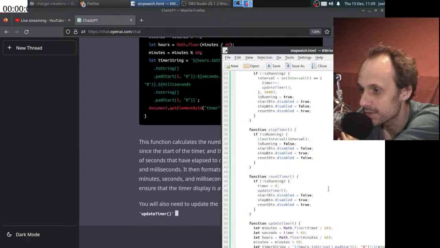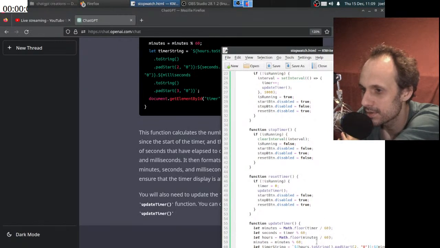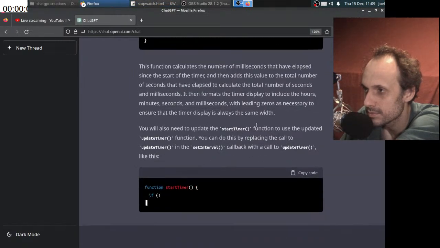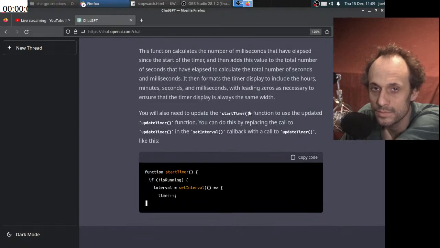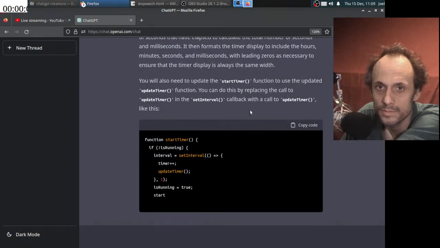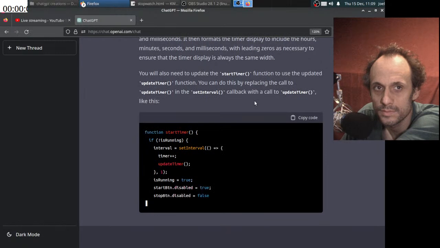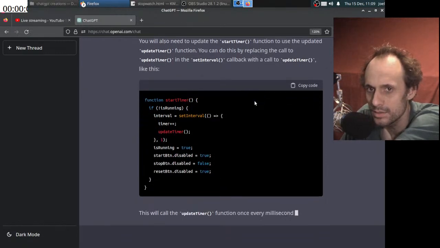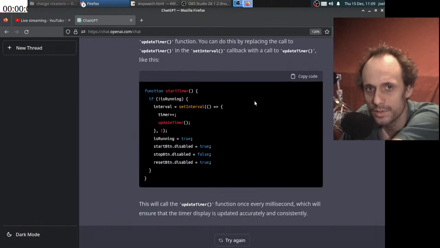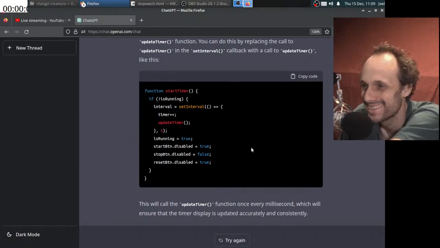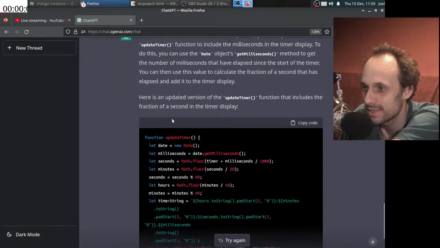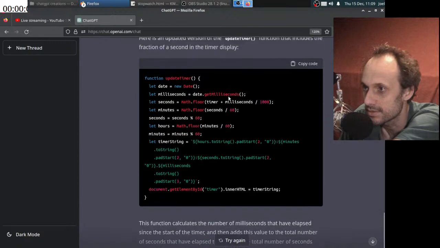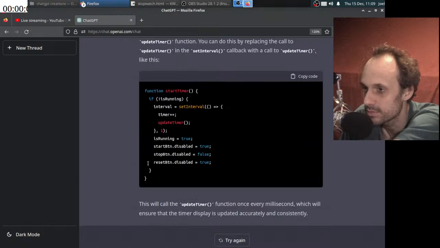Timer string. Okay, just click. Yeah, that's fine. It's doing okay. It's not the end of the world. But here is an updated version of the update timer function that includes the fractions of a second in the timer display.